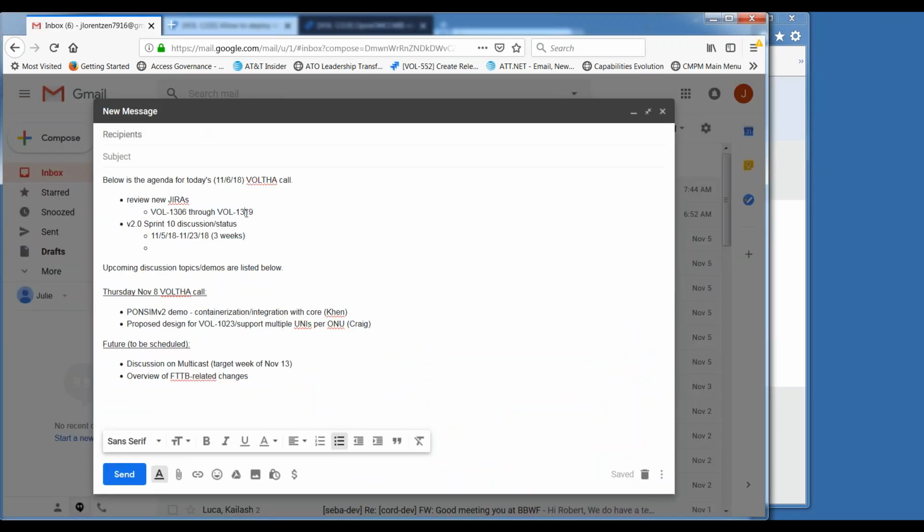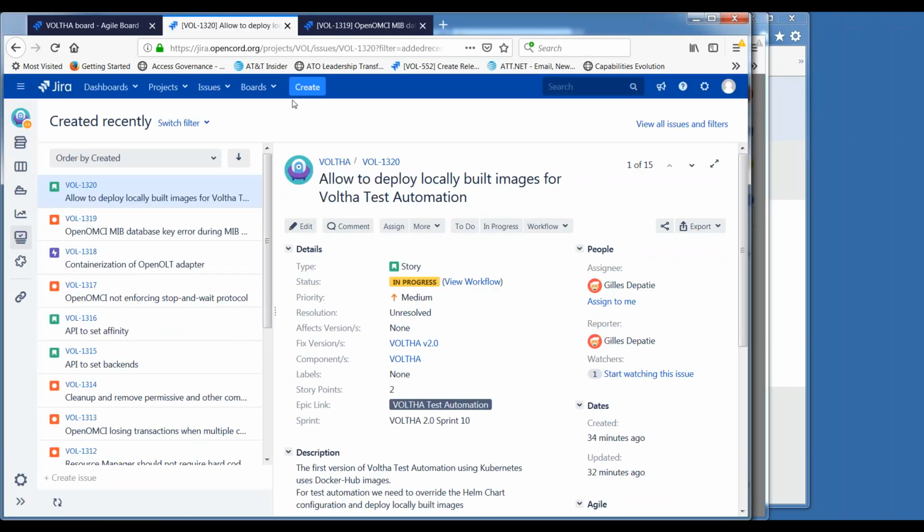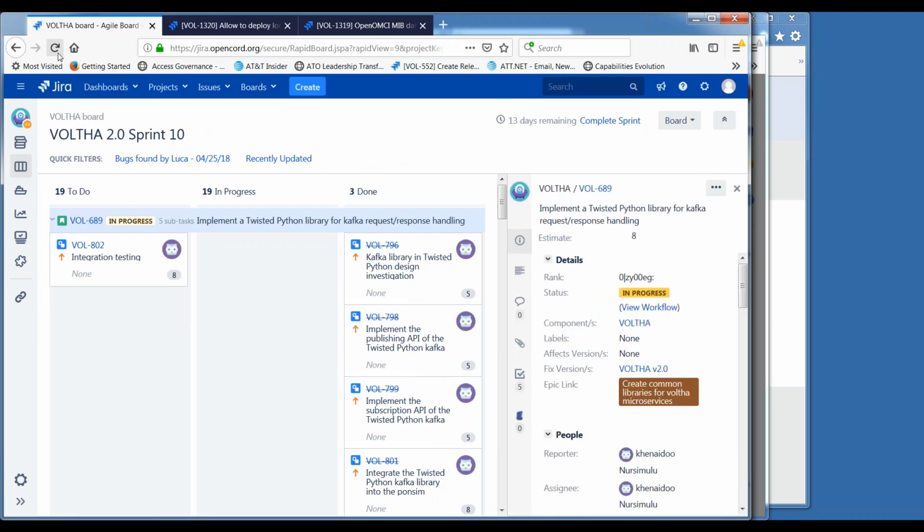All right, and then let's take a look at what we've got in Sprint 10 right now. So we do have a number of issues that did carry over from Sprint 9, which we kind of knew was going to happen. So those are included here. I wanted to check on a quick status for some items as we're going on.